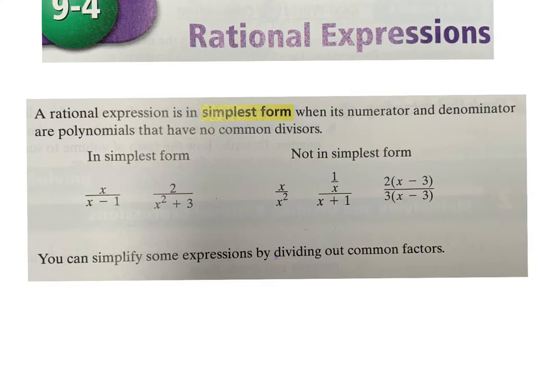As if I were doing this, I would compare it to something like that. That's obviously not in simplest form. Why? Well, the truth is you can reduce it, but when you say reduce, you're actually just doing this. You have a common factor. And that's the same that is true here. You have a common factor that can be canceled out. And so that's all we're going to be doing with these rational expressions in this section. We are just going to be simplifying them, which means we're going to be factoring out common factors and reducing them, okay?